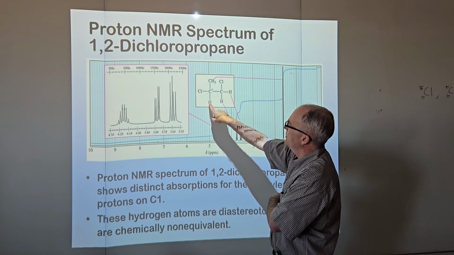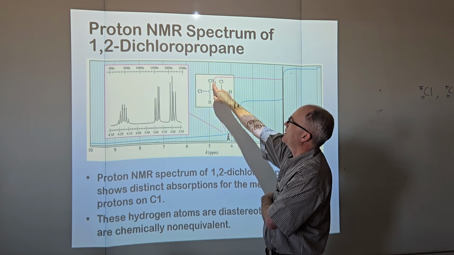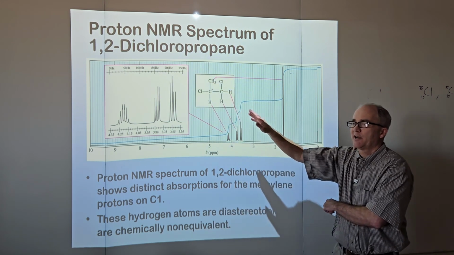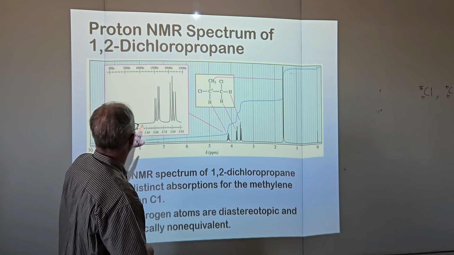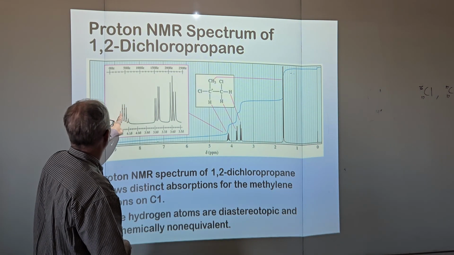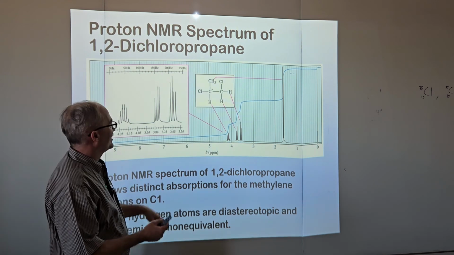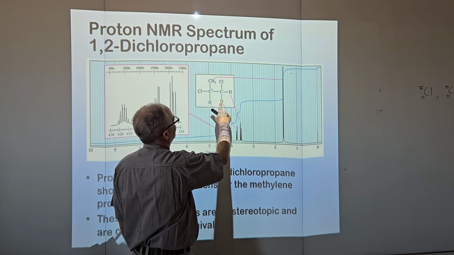This hydrogen here sees those 3 hydrogens and these 2. 3 and 2 make 5, n plus 1, 5 plus 1 is 6. That's this thing here: 1, 2, 3, 4, 5, 6. All right, now that we're done with that, let's move on to one of these.